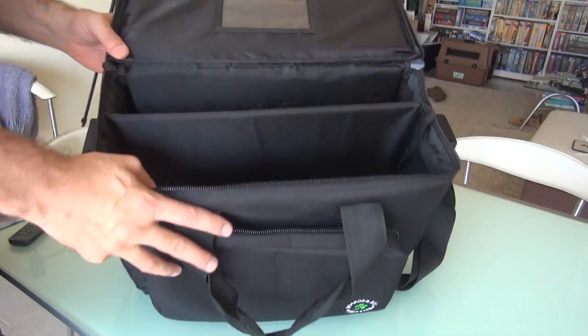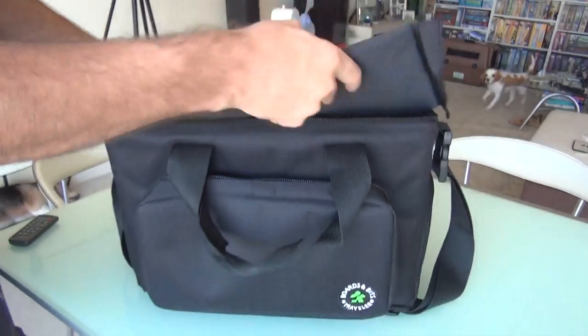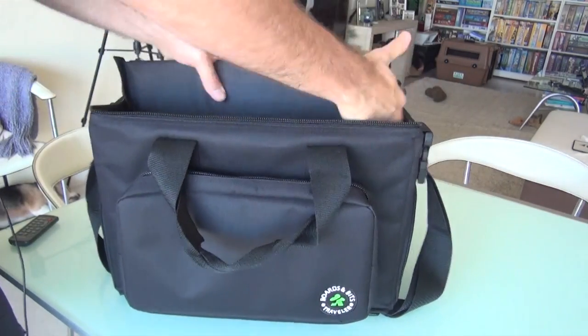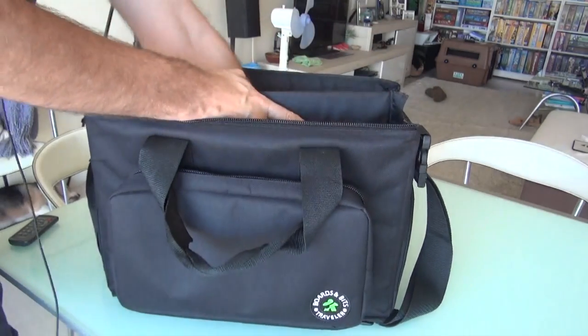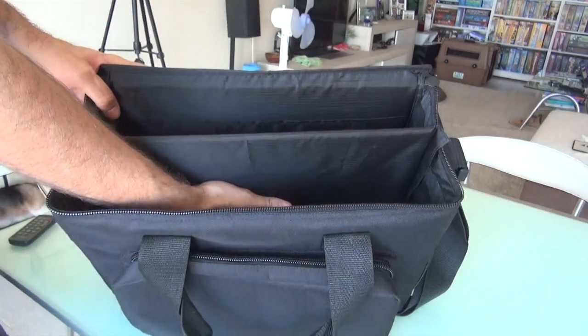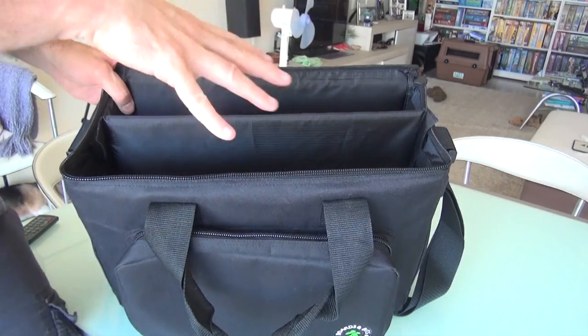Now the main thing is, the way it's designed, there is this central dividing board that you can use to basically set up how much space in this bag you want to devote to boards versus game pieces. And once you've put all the boards in, you can snugly put them up against the wall so they stay tight and don't shuffle around and whatnot.